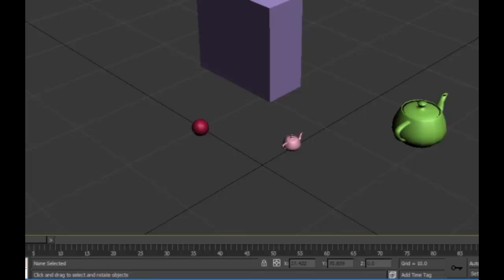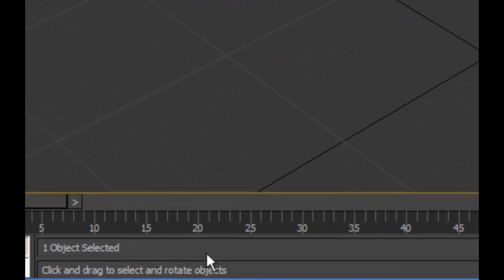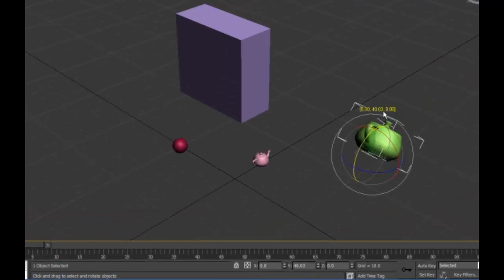And now if I click on the rotate tool and click on the object, the prompt line says to click and drag the selected object to rotate it. So I can use this information that the prompt line tells me. Of course, these are very limited commands and things like that.